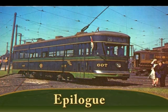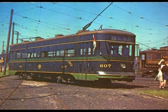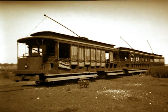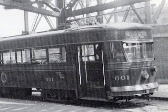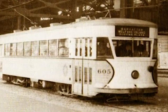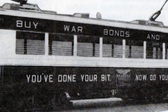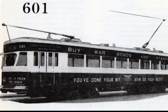Well now, one might ask, what's left? Or where can we go to view artifacts from the trolleys of our home region? First, it's important to know that most of our local cars were burned and scrapped. This took place over many years by the Union Street Railway itself, out behind the Pope's Island car barn. At the end of service here, 7 of the 600 series cars went to the Queensboro Bridge Line in New York City. With the end of that operation, 6 of the 7 trolleys were scrapped, except for the Warbon car, number 601, which lasted until the year 2009, when it too was dismantled.